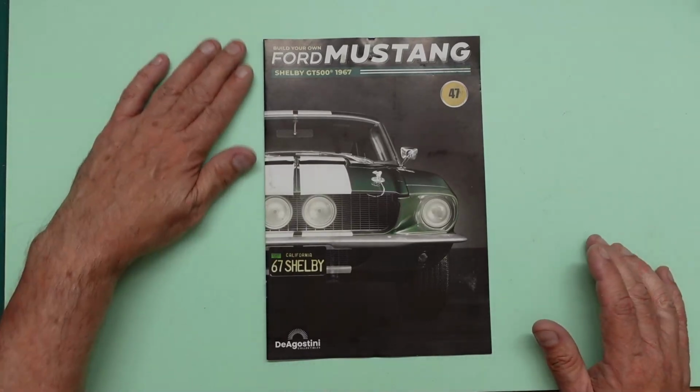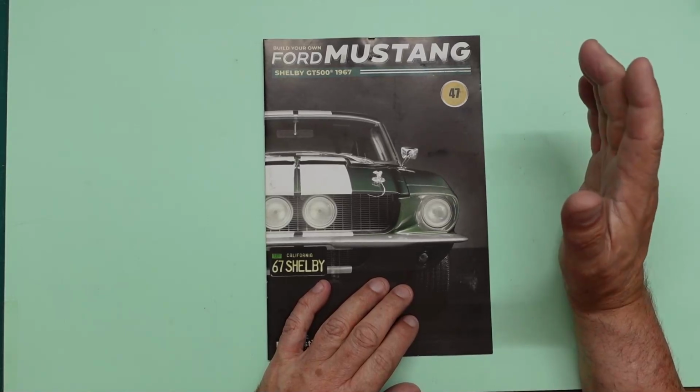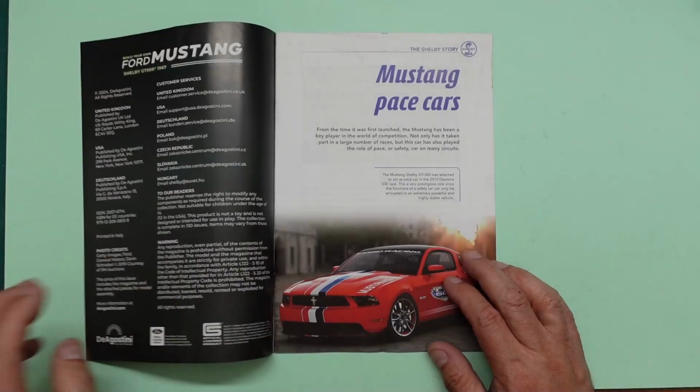So in this video, this is part 23, I'm going to be covering packs 47 and 48. We're going to be finishing off the gearbox by the look of it, and then we've got a lovely bit of floor section to go in. So as usual, look at the magazines first.